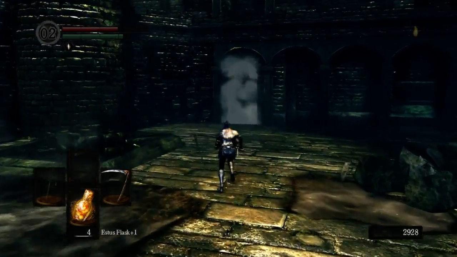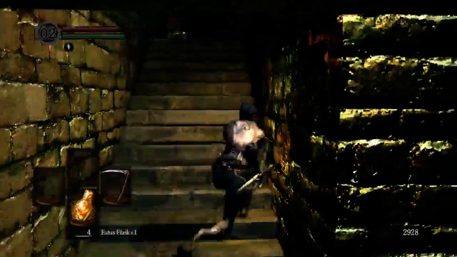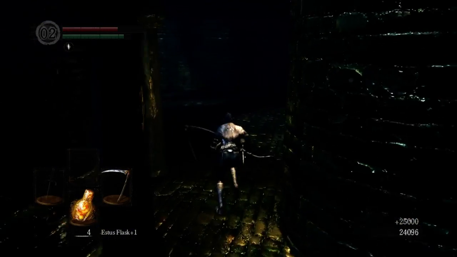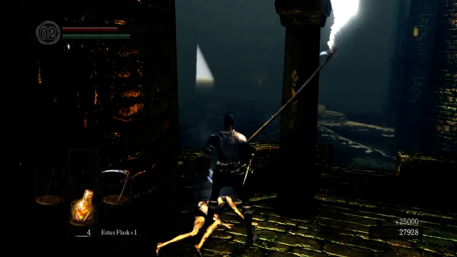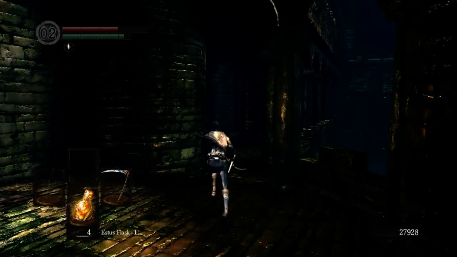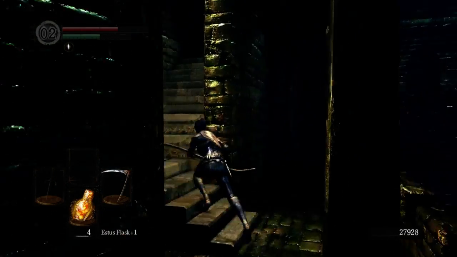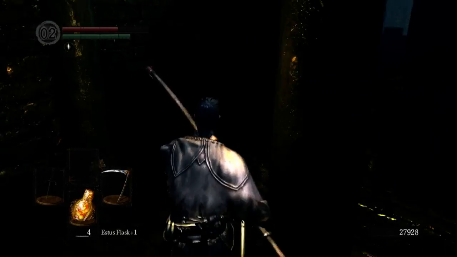Sick. Give me all my souls. Give it to me. I need the strength. There we go. 25k. Not bad. What you got? Heavy crossbow. Alright. Now we just gotta hope I can make it to the bonfire. Well, please.